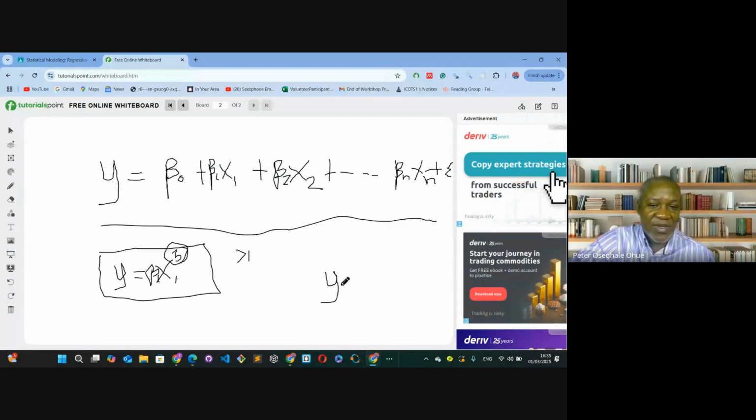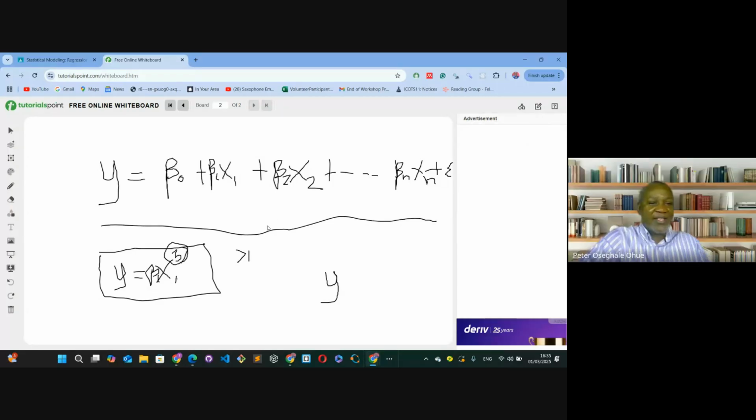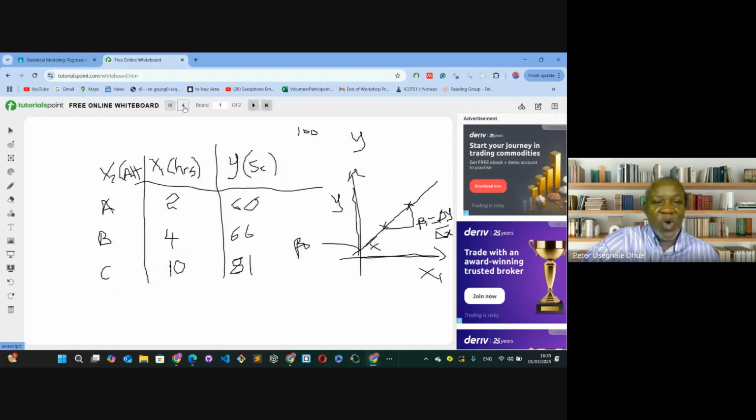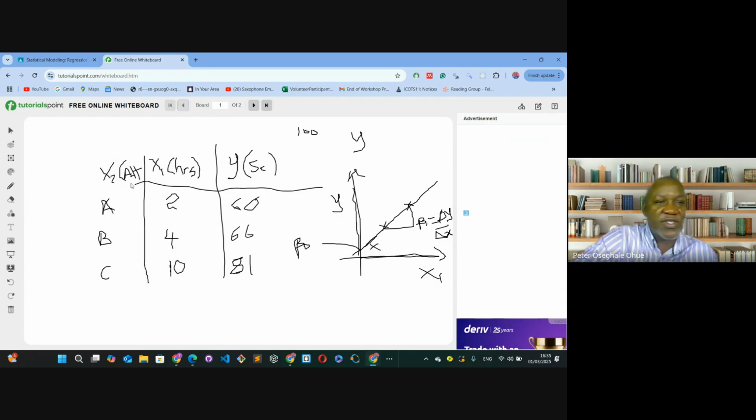Good. Y is equal to beta naught plus beta 1 X1 plus this. Exactly. Multiple regression. Fantastic. So what we just did was we said that at the simple level, you have Y and X, giving us this linear relationship. Then we said when we have more than one X, this is hours of the day spent reading. It's just artificial data. And then we said this is attendance in class. But don't worry, we'll still demonstrate all of these things as we go on.